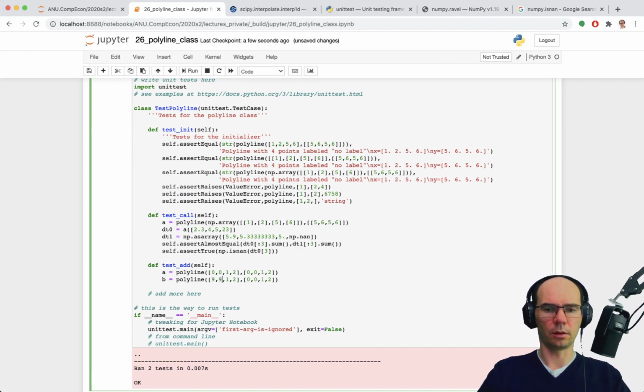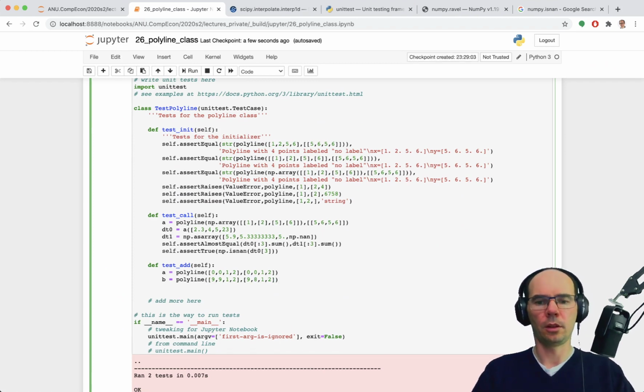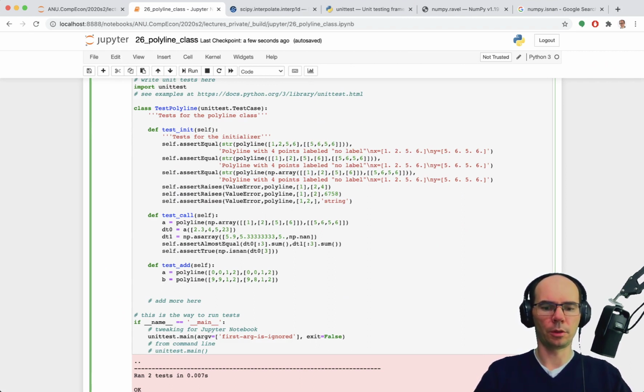Let's say 9, 9, 1, 2 and 9, 8, 1, 2, like that. And now what I want to get is I want a plus b equal a new polyline which puts together the points of the first one and the second one. So how can we check that?